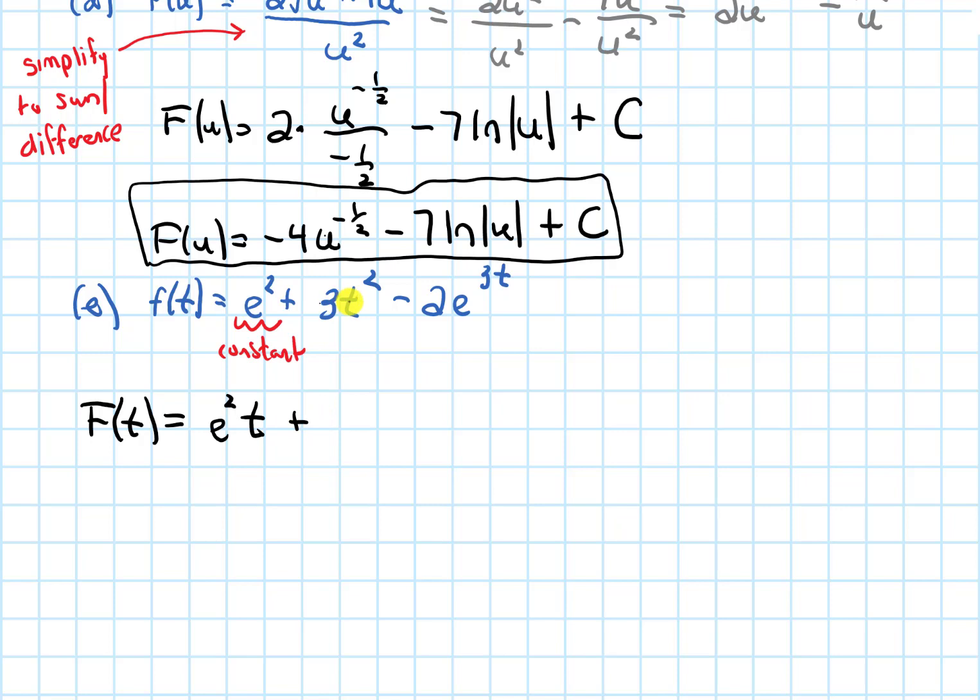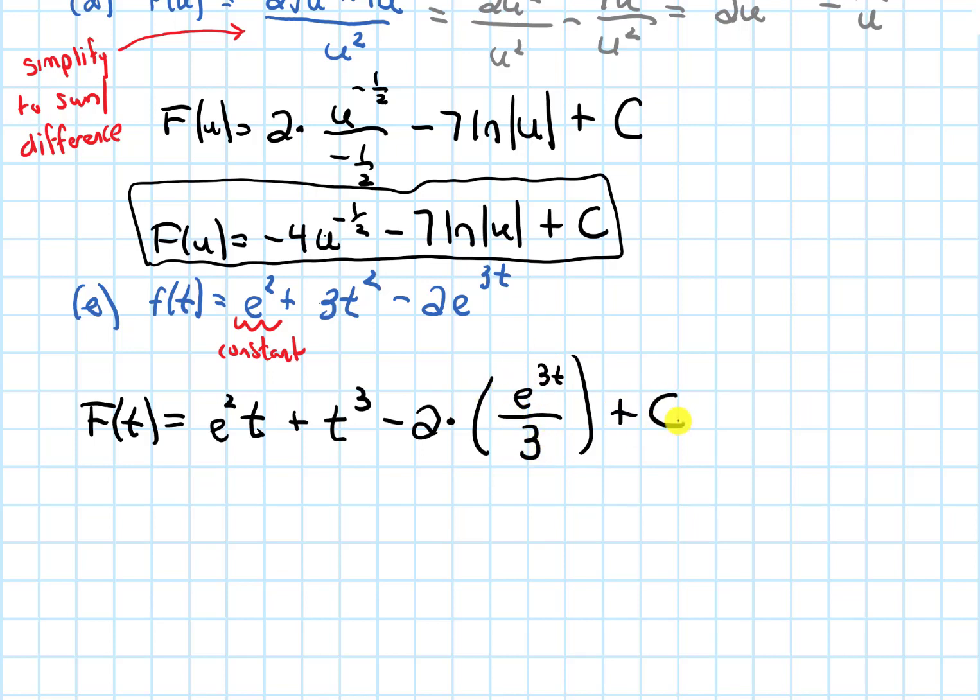Okay, the antiderivative of 3t squared, let's try to do it all in one step, that's just going to be t cubed. And for the next term, we will get minus 2 times the antiderivative of e to the 3t. It might be tempting to say, wait, isn't that just e to the 3t? But remember, when I take the derivative of e to the 3t, I do chain rule, and then a 3 is going to pop out when I do the derivative of the exponent. But I don't want that 3 to be here. So I'm going to put a divided by 3, so that when I take the derivative of this, that 3 on the bottom will cancel the 3 that pops out from the chain rule.